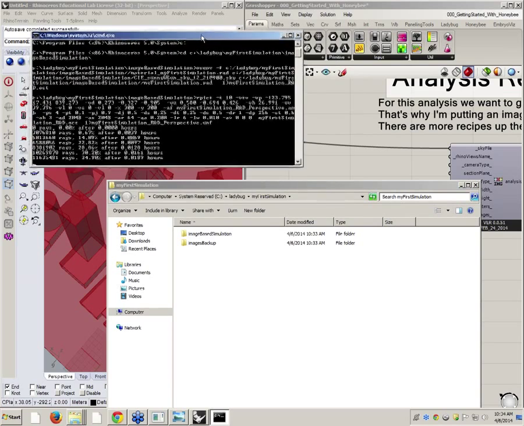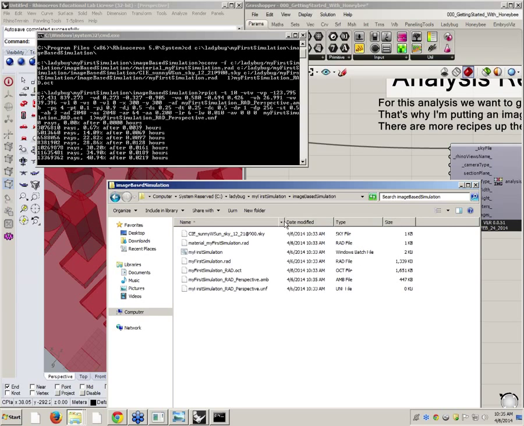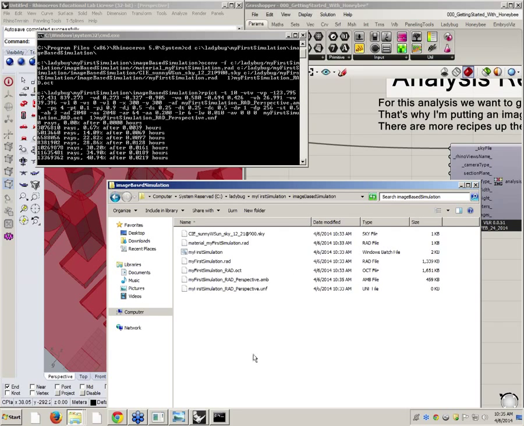This will take enough time, so we have time. So there is an image-based simulation folder here. Let's see what we get inside this simulation folder. This is set to not showing the extension, but it's fine.